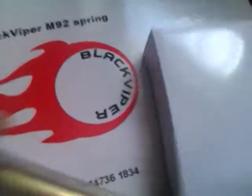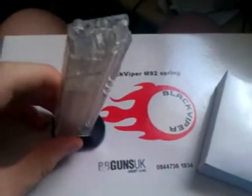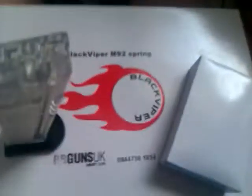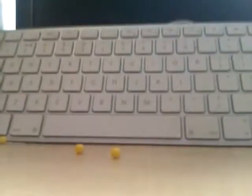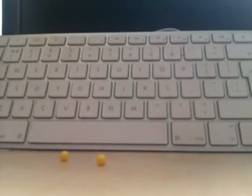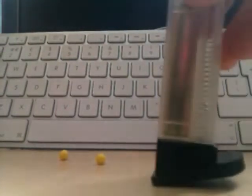So the BB loading, the interesting part, because I have to do it with one hand, which will be quite tricky to do, and I've got no stand for my phone, so I have to probably make one, which sounds really stupid. So okay, I'll just make one out of my iPod / iPhone stand.